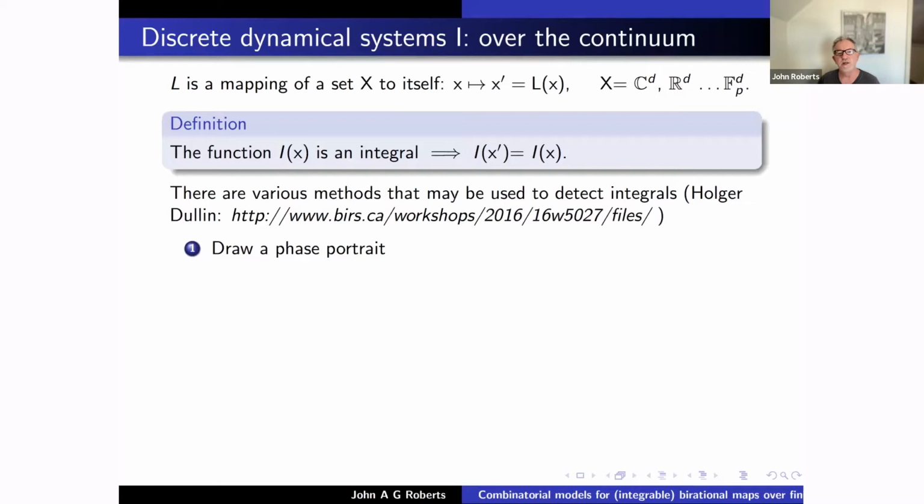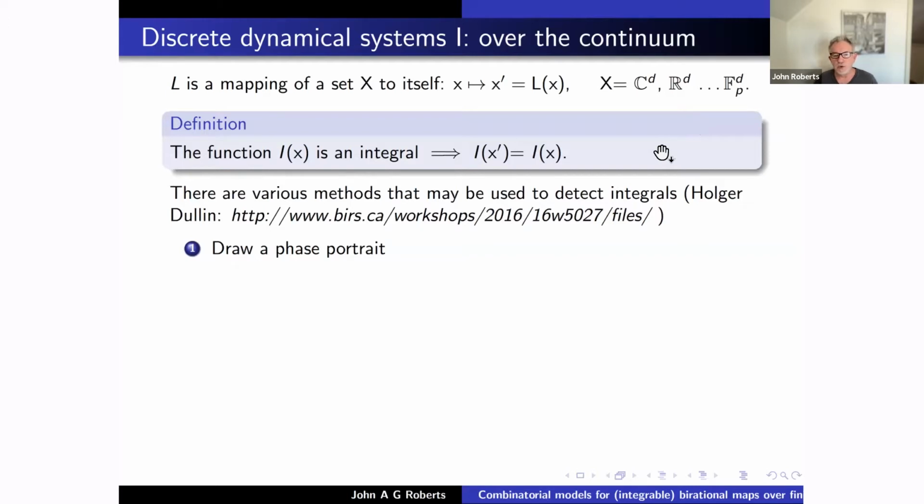So we're studying discrete dynamical systems from a set to itself. And initially, the idea would be we would be studying these over a continuum, a space that's a continuum, like the complex or real numbers. But as in the approach taken in number theory, which are called global-local approaches, the idea is eventually to look at the dynamics over a finite space, in particular finite fields. That's what F sub P is. It's the integers mod P.